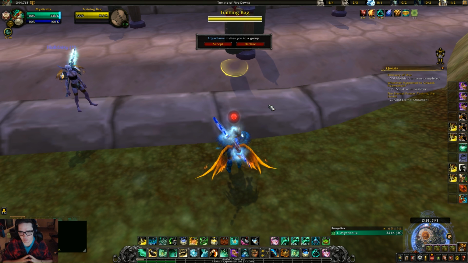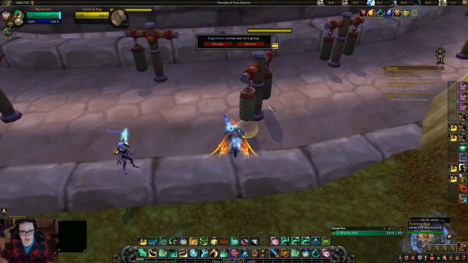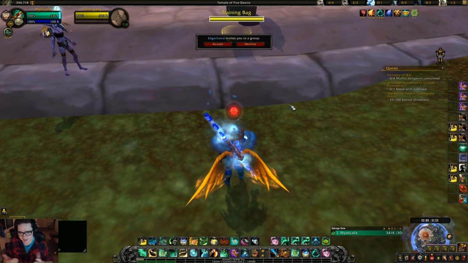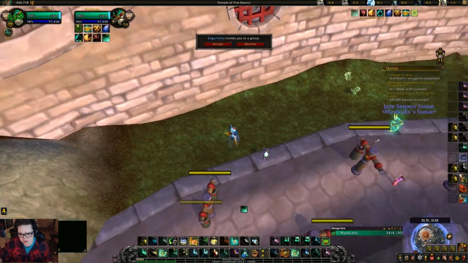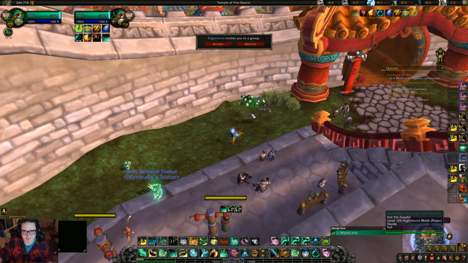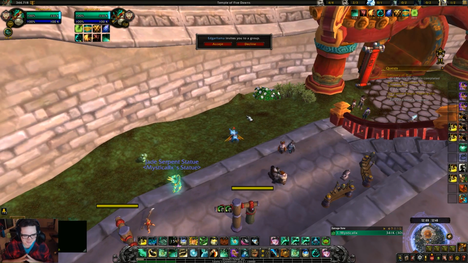It's the same for warriors with their Die by the Sword. They have a 100% parry chance, but you can't parry when you're getting hit from behind. So that's why you try and backpedal away. So backpedal isn't that bad. On a monk specifically, I like to roll backwards or roll forward. So that's why I like having backpedal keybound.